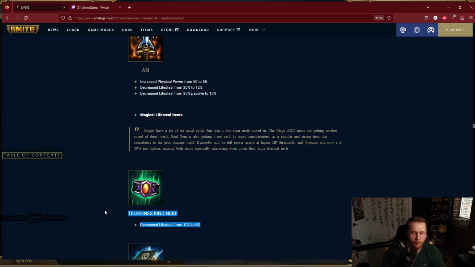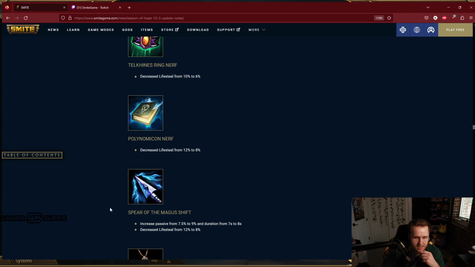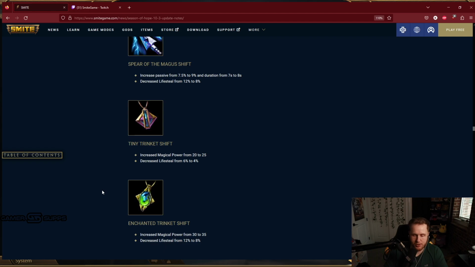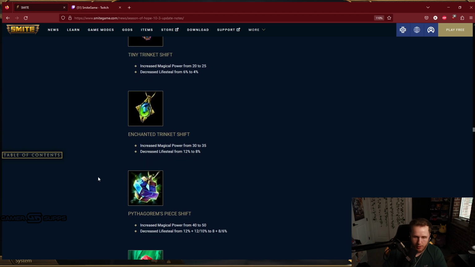Telkines is going to be losing 4% lifesteal. Polly is going to be losing 4% lifesteal. Spear the Mags is going to be losing 4% lifesteal, but gaining 1.5% damage on the passive and also gaining 1 second. Tiny Trinket is losing 2% lifesteal, but gaining 5 power. Enchanted Trinket, which is tier 2 Pythags and Soul Gem, is going to be gaining 5 power and losing 4% lifesteal. Pythags is going to be gaining 10 power, but reducing the lifesteals from 12.